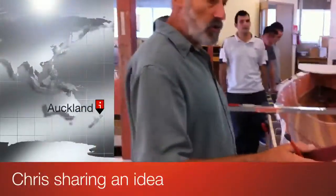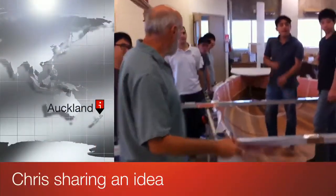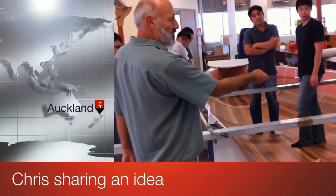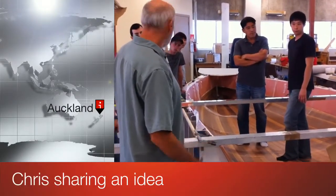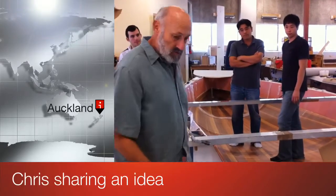Bend stick. So what I want to do is sketch the process on a bit of cardboard, and then show you here how to do it. It's pretty simple, really obvious.